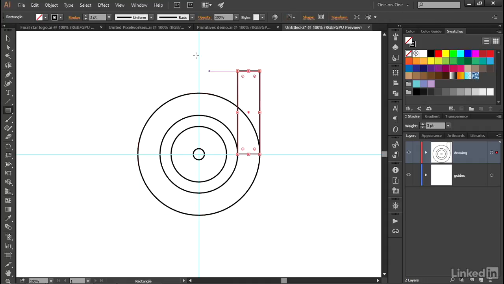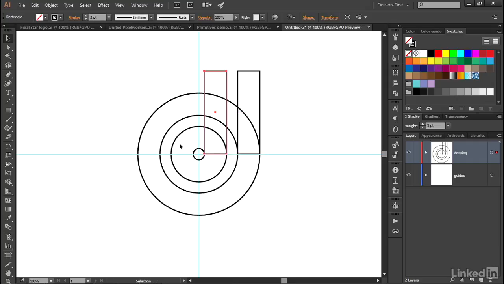And I ultimately came up with these values, of course, through trial and error and a little bit of reverse engineering for your benefit. All right, now I'm going to press the V key to return to the black arrow tool, and I'll go ahead and drag this guy by one of its bottom corner handles until it snaps into alignment with this circle right here. And I'll go ahead and press the Alt key or the Option key on the Mac so that I'm creating a copy of this shape.